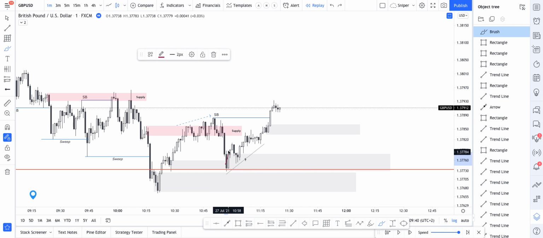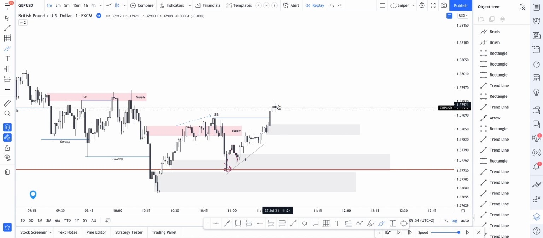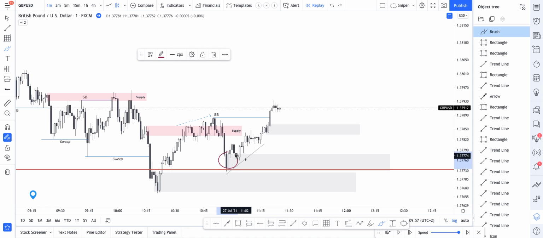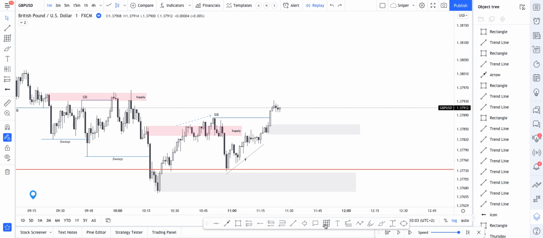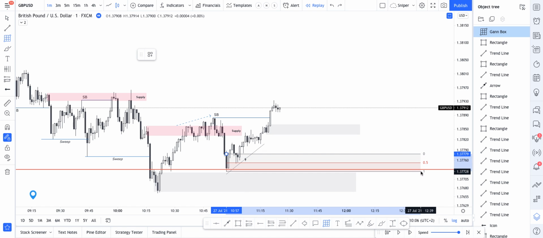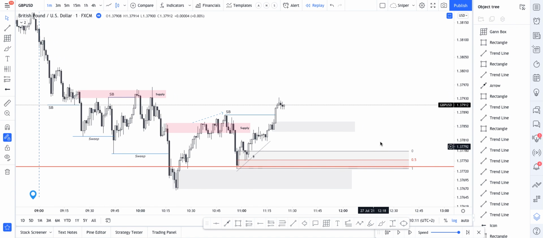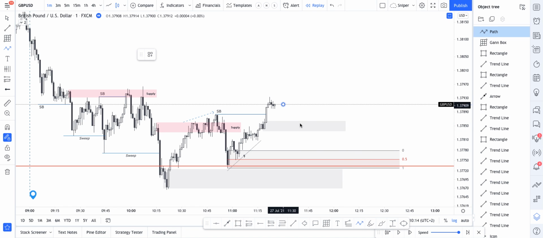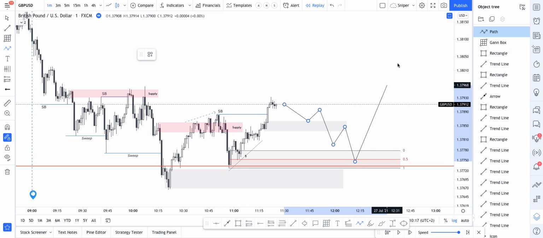You can see we had a small pullback, and then you would expect price to go lower after an impulsive move like this. But what does happen? Instead, price pushes up, fails to break this low, and starts to trend towards the upside. So that tells me that there's something interesting in this candle, something interesting in this area that could possibly be acting as a zone or an area for me to potentially take a long trade off. So that's how we're setting it up so far: potentially waiting for price to come back into this area and then take the long towards the upside.